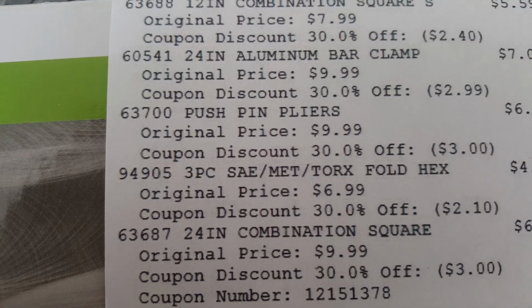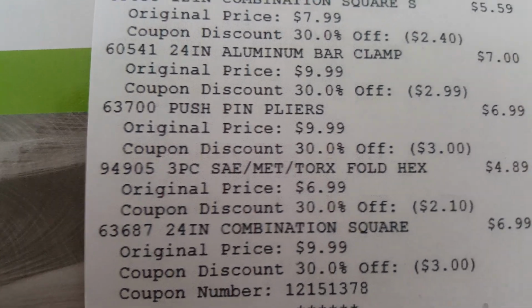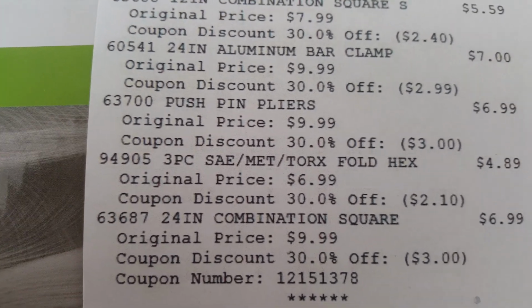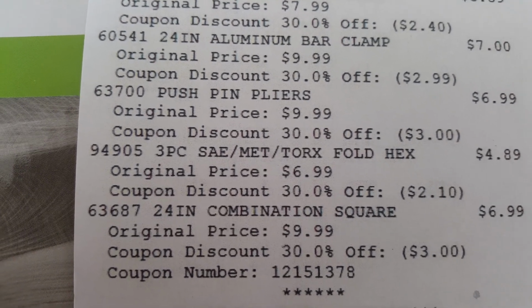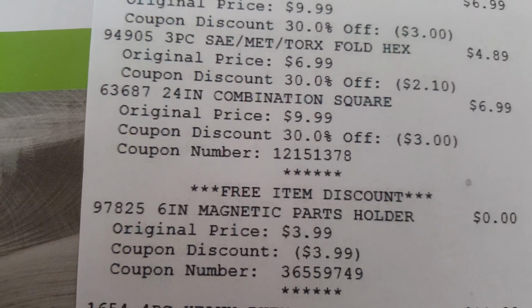The 3-piece SAE metric Torx print. Now, it says 30% off too, but that was a different coupon. So that wasn't this coupon. I had a different coupon for that. And we had the 24-inch combination square was also a coupon. So that wasn't on 5 items for 30% off. Those 2 items were coupons.